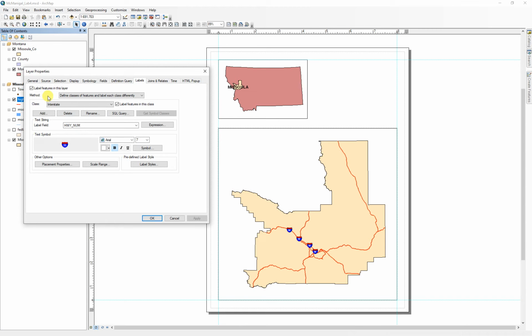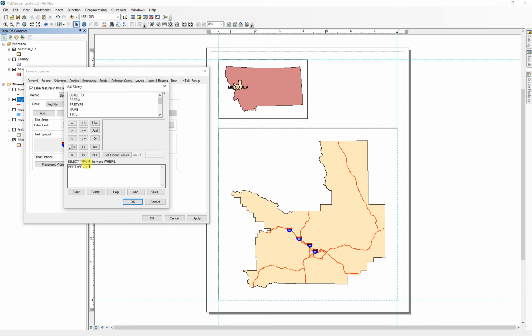So we're going to make two more classes. We're going to add another class, and that first one is going to be, what is it? Federal routes, right? So this is going to be our Fed routes. Okay, so this is a totally new class. We're going to have to make a new SQL query. It remembers the old one, so let's clear that and go pretype equals, and in this case the federal routes are designated under pretype as US.